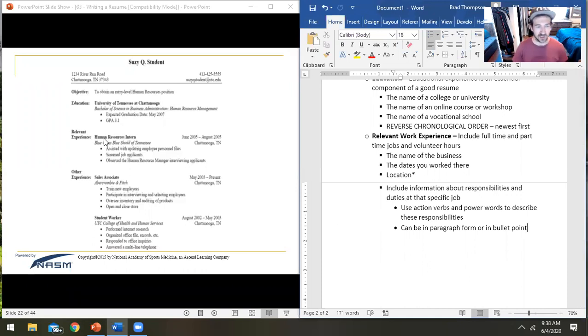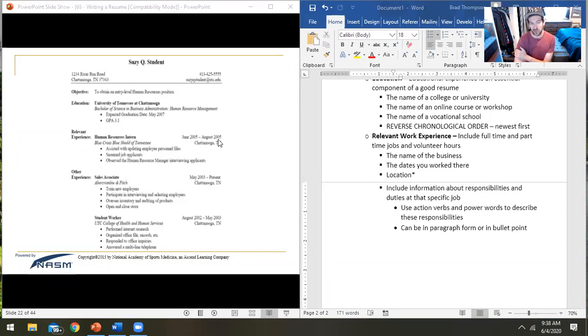So human resources intern, again, she's following the same format she did up top, except that the dates are moved, right? So her format up top, bold followed by where in bold, and then what in italics, right? So where, actually that's backwards. Oh, lady. I don't know if I've ever noticed that before, and this has been a PowerPoint for a long time. I don't like that. Yeah. All right. So she's got the what in bold and the where in italics.